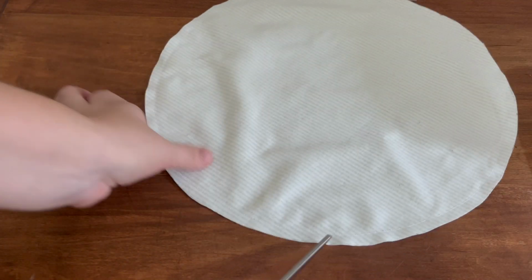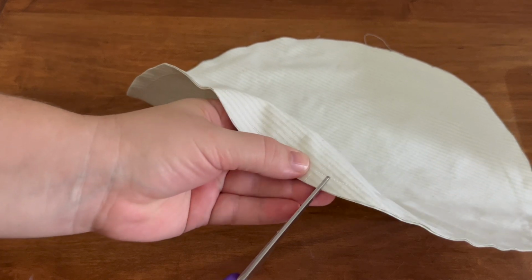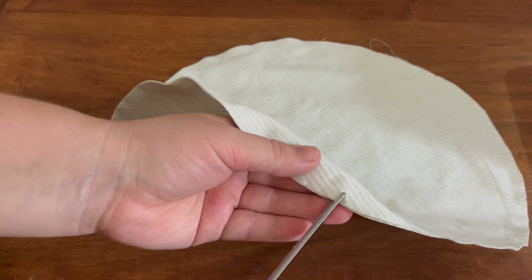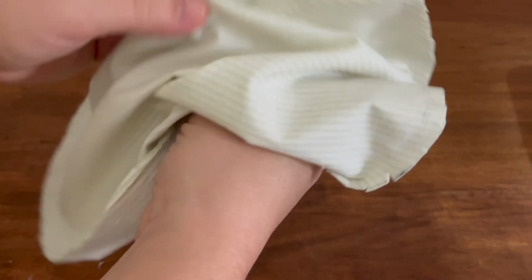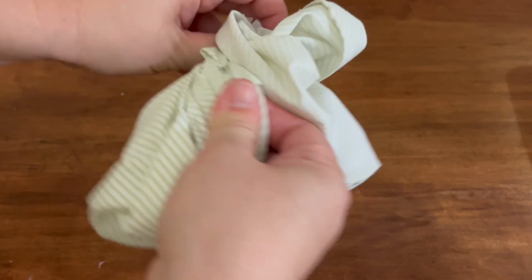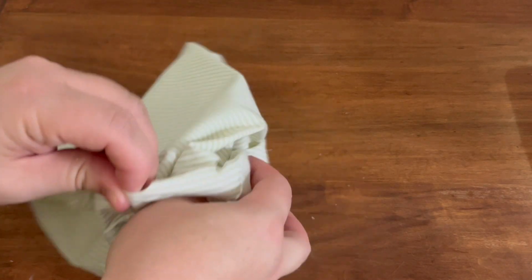So I've removed all of the pins, and now I'm going to take my scissors and go all the way around the edge of the bowl cover and cut notches. Now, it's hard to see on this, but you will have where you stitched, and then there will be a little bit of extra fabric hanging over the edge, and that's where we're going to cut those notches. And basically, after we turn this right side out, those notches are going to allow that seam to really lay nicely instead of being bunched up in spots.